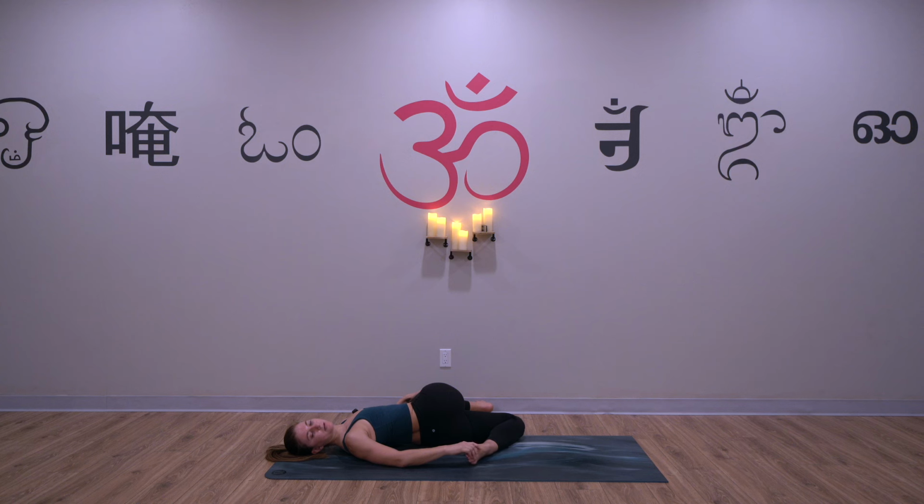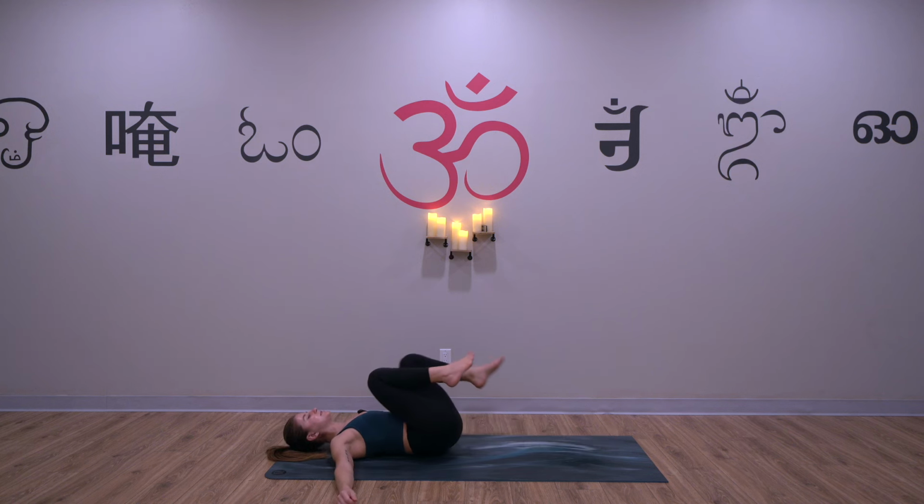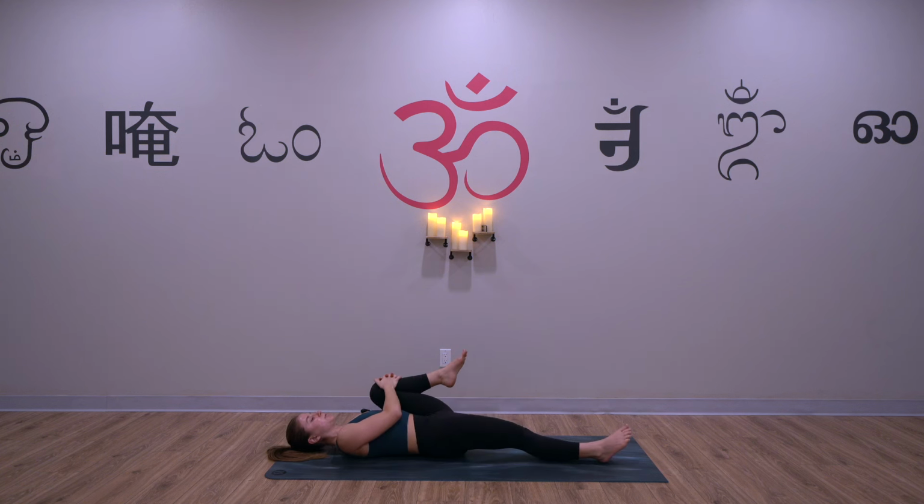If you've got the bottom foot, let that go. Unwind onto your back. Hug both knees in. And keep your left leg in, extend your right leg long. Pull the left knee a little bit down towards the armpit, maybe out to the side. Stretch your inner thigh. Keep both shoulder blades heavy.